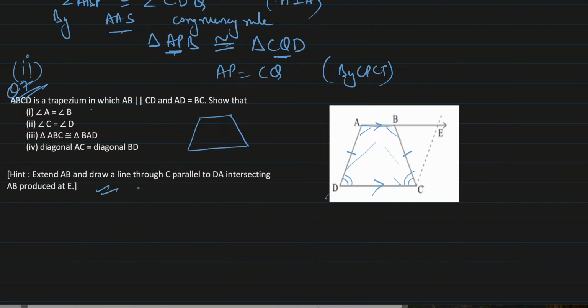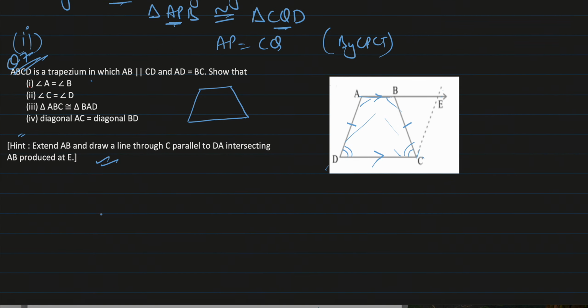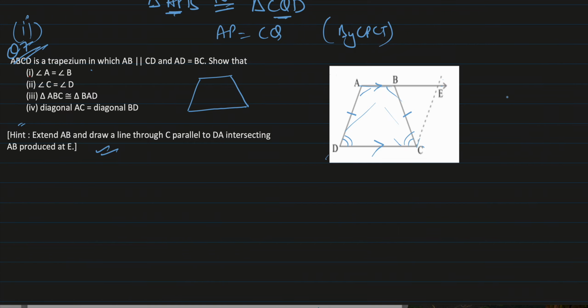This part is what here, that you have drawn AE and joined CE. That's a construction part that you have to do. In NCERT book, this hint is given so that you can solve the question. So when we begin with the question, the figure will be given to you. So this was given in NCERT, but the figure actually would be like this. You have a trapezium given only. A, B, C, D.